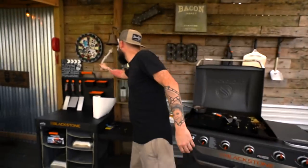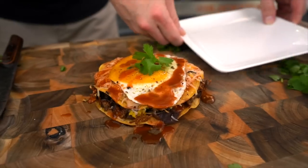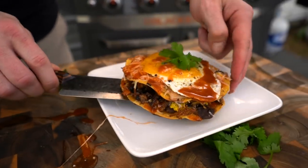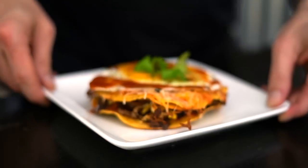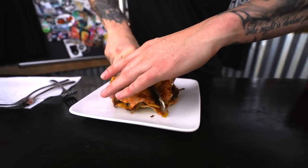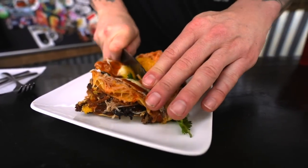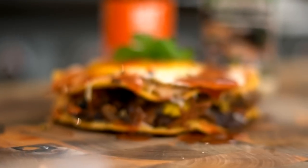Taco Bell, call it — that looks like money. I can only get so fancy, but I'm taking you uptown tonight with the chef moves. What we have: a Taco Bell style breakfast Mexican pizza. That crunch — oh yeah, come on! Garnish — I'm embarrassed you even called it Taco Bell, this is stunning. All right, look at you — just go for it. Sauce — ruined it? No, look. Fingers everywhere.